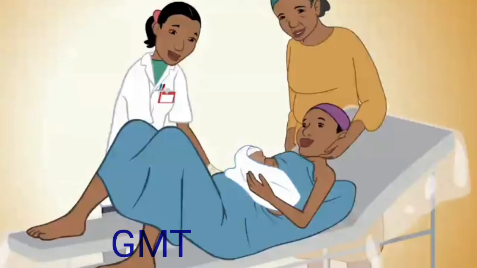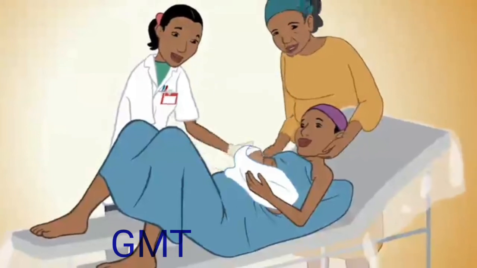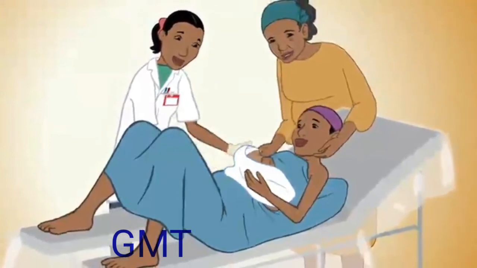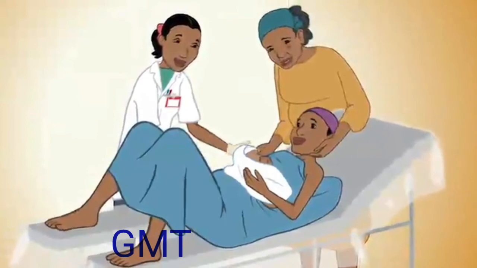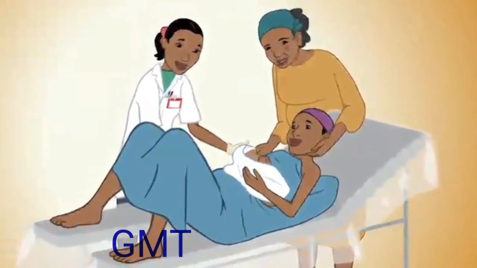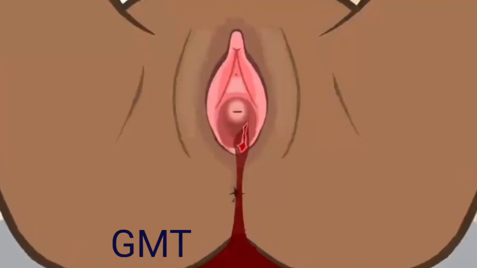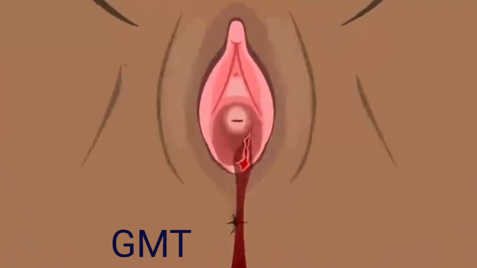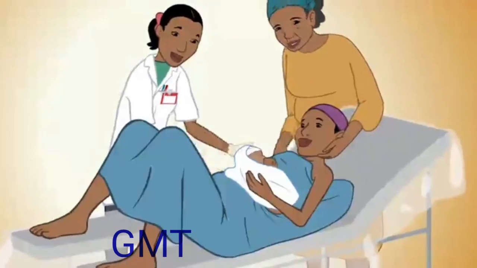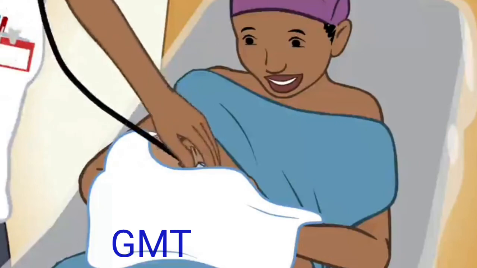Monitoring. Avoid separating mother from newborn whenever possible, and do not leave mother and newborn unattended at any time. Examine the perineum, vagina, and vulva for tears. Give pain relief and suture if needed. Remember to check the condition of the mother and the newborn after the delivery.